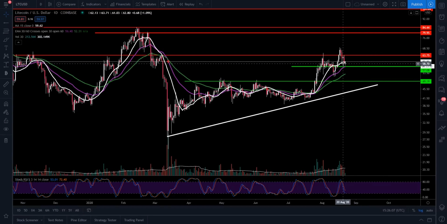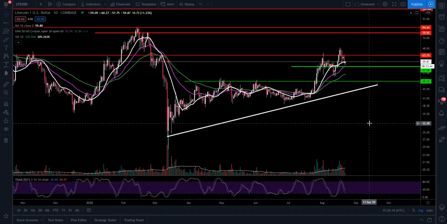Now to the upside, if we do get a bullish candlestick formation and we close up above the 15 here on heavier volume, maybe even a little stock cross, I would target up around $63.75 is going to be the next overhead resistance area that we need to get through.